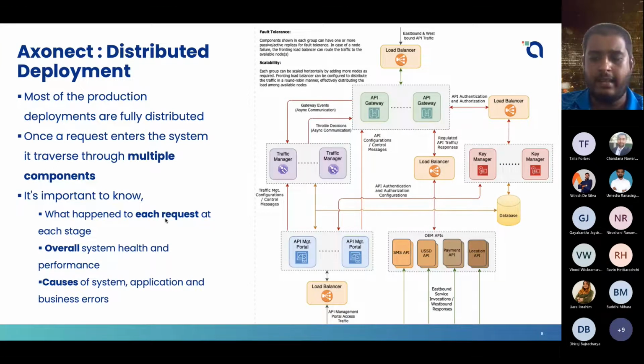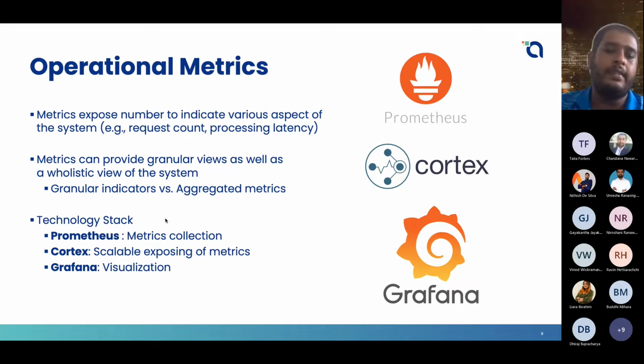So now what I'm going to do is explain how we actually implemented this. Of course, I don't intend to go into very technical details. Rather, what I'm trying to do is introduce you to the technologies that we have used, and give you a very high level idea as to how we have laid out and integrated these technologies together in order to fulfill the requirements that I just explained.